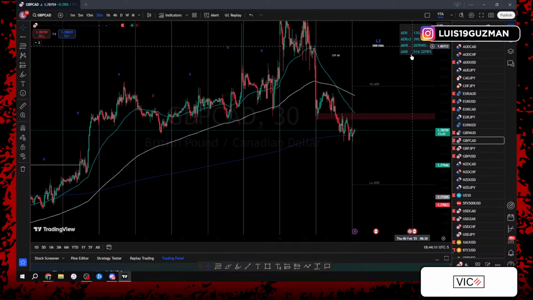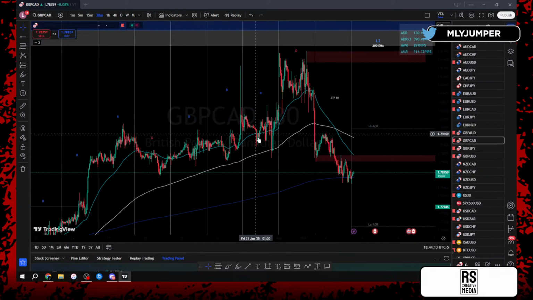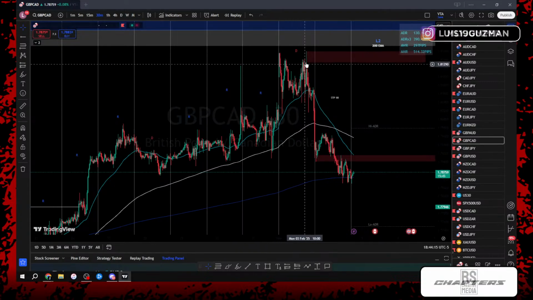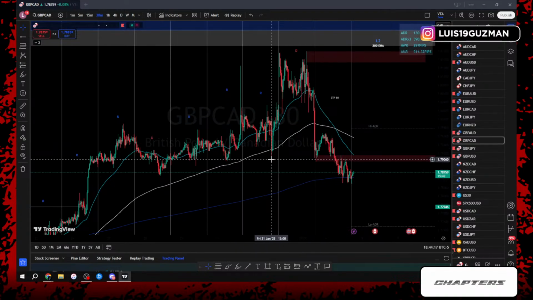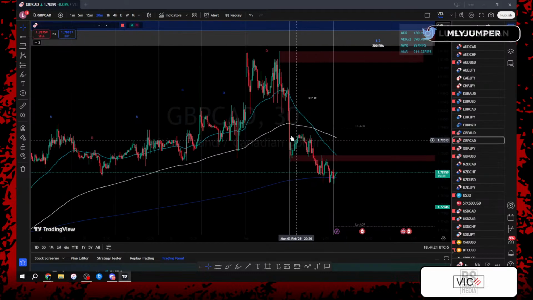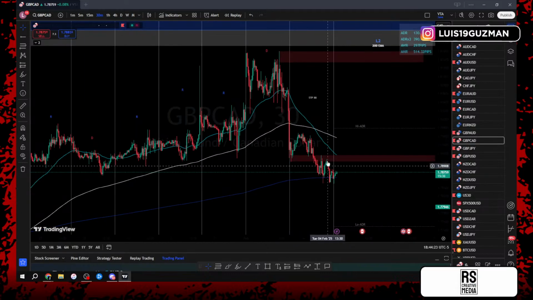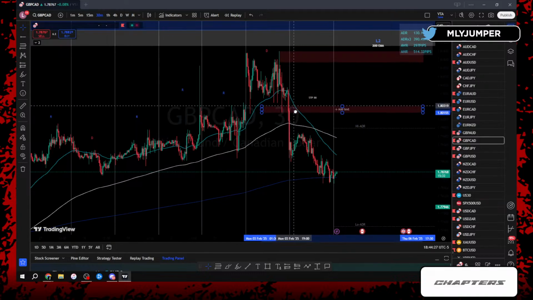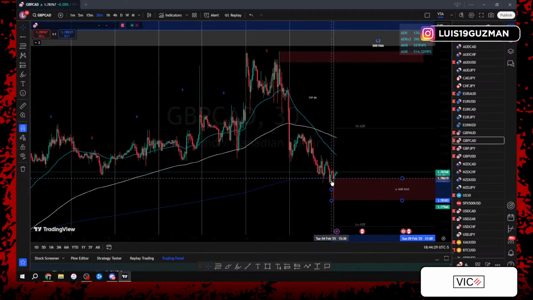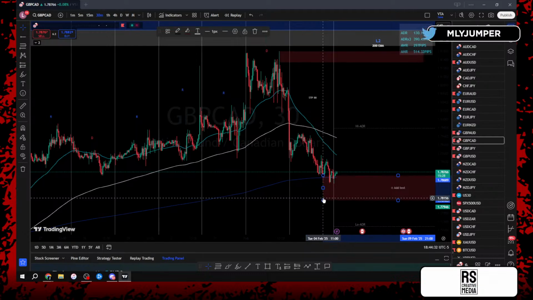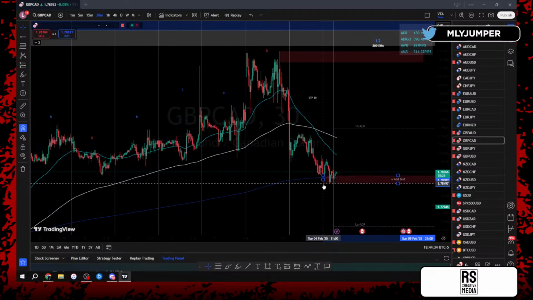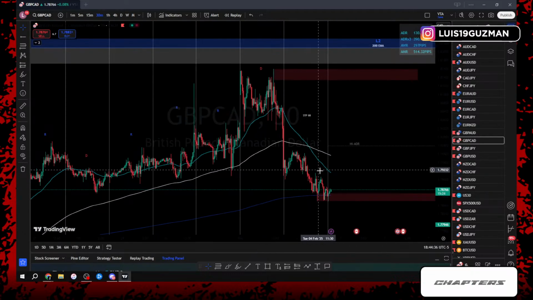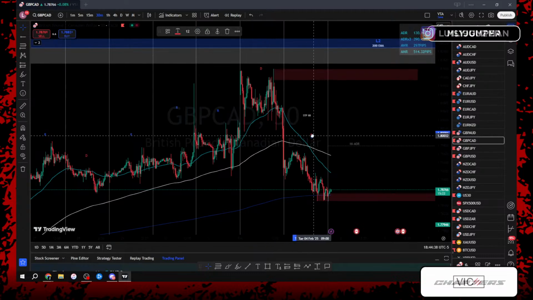And on the 30-minute, we were still making higher highs and higher lows, higher highs and higher lows, right? Higher high, then price came down and gave us a change of character, lower low, right? I'm at a point where I don't want to call this lower low, lower high, lower low. All of this is part of the same trend, right? All of this is part of the same trend, and we're trading between this low and this high, and we have 2 days of counter drop.